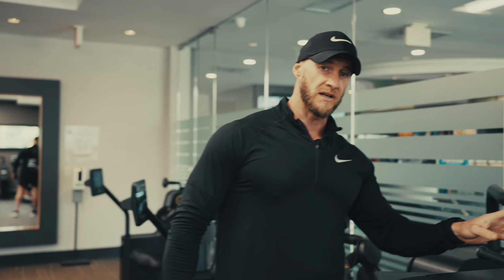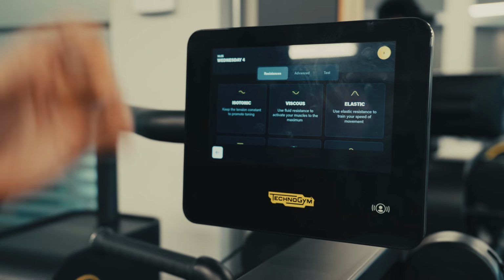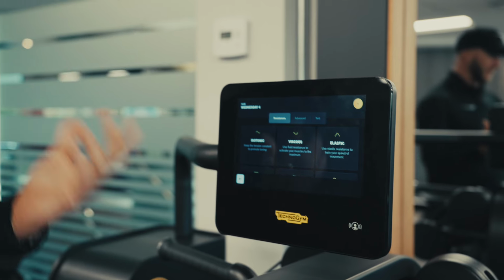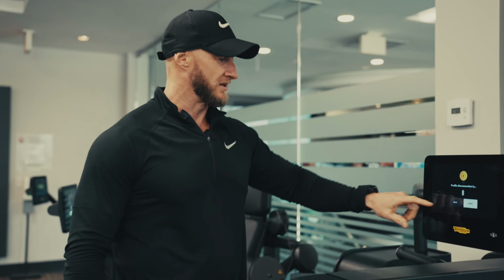So as you can see on the custom profile, you have isotonic, which isotonic is where it's almost gamified, where you actually have to follow an up and down beat and you have to stay focused. So it's kind of controlling your tempo. So it's slowing down your eccentric, concentric, and almost giving you an isometric hold in certain parts. You have a viscous, which is similar to a flywheel technology. And the sensation is just like a flywheel technology. Elastic profile. If you've ever used elastic band, you would swear when you're pulling on this that you're using an elastic band, and it's all coming from the aerospace engine.